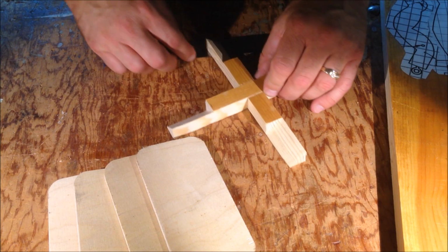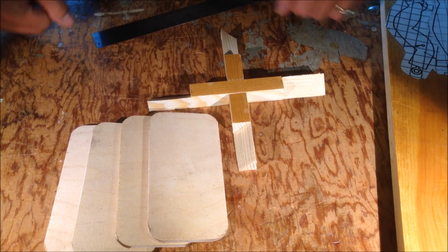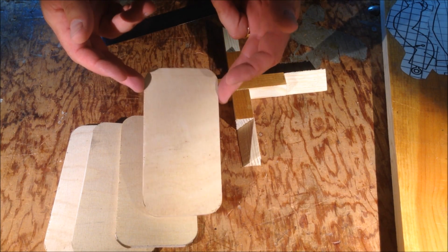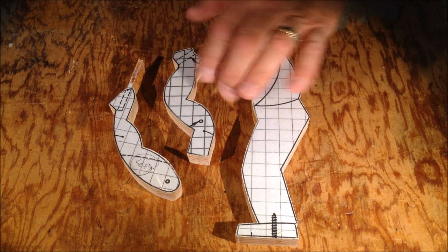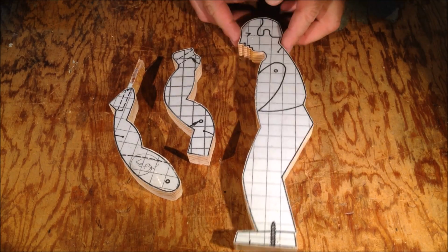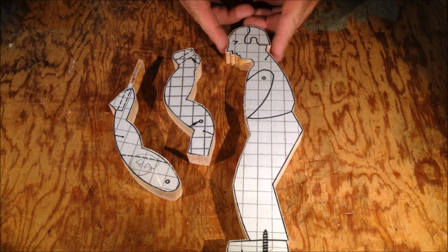Because magicians do a lot of card tricks, I thought I would stick with the theme of a magician and make the paddles shaped like and look like playing cards. Using the scroll saw, I got my man cut out, both of his arms cut out. There's his magic wand. You can see he turned out pretty good. I'm happy with how he looks.